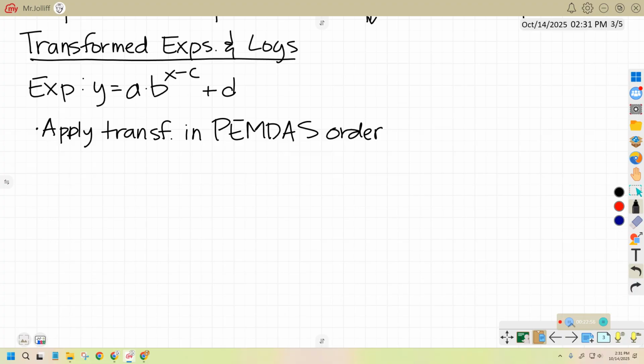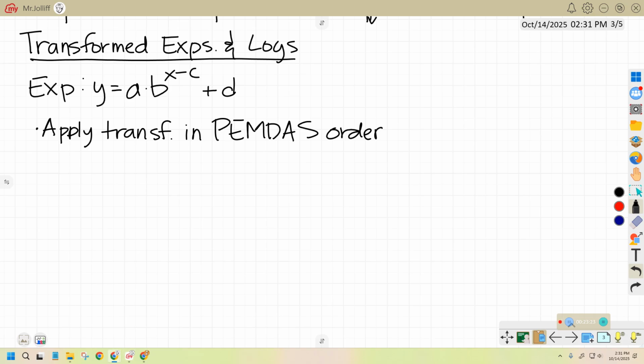When we're applying transformations, we have to follow the order of operations, just like when we evaluate any expression. Looking at that expression, I don't see any parentheses, so I'm ignoring the P. What should I start with? What comes after P in PEMDAS? Exponents. Very good. I need to look at the exponents.